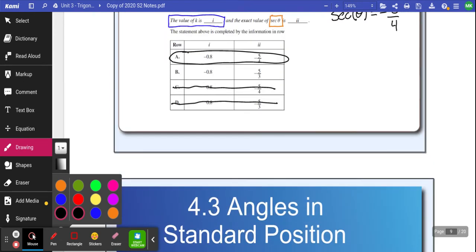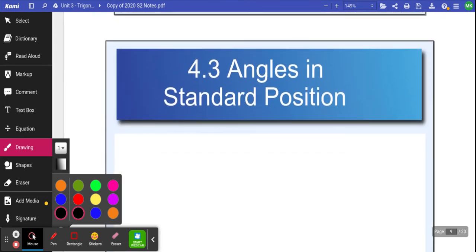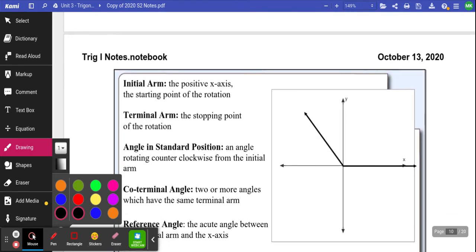All right. Angles in standard position. You actually saw a lot of these slides last year, so we should be able to kind of rip through it. We're going to learn some definitions, things you're going to see in reading questions, right? You're going to be like, wait, what does that word mean? Look at this picture right here.